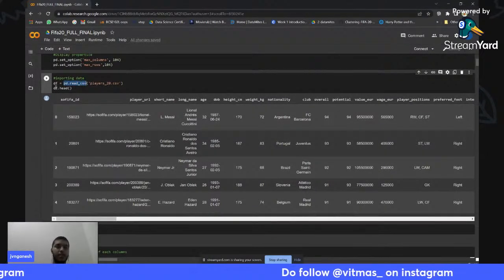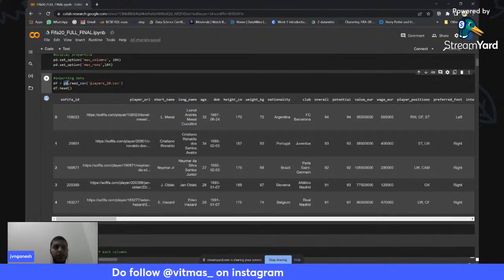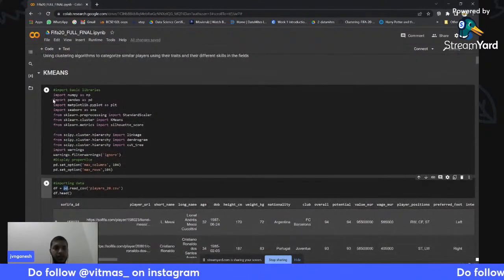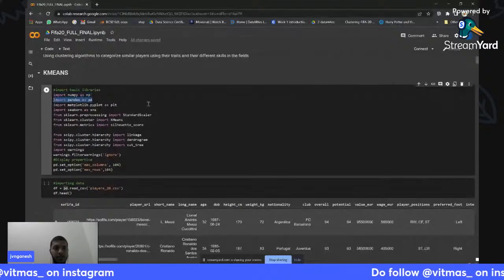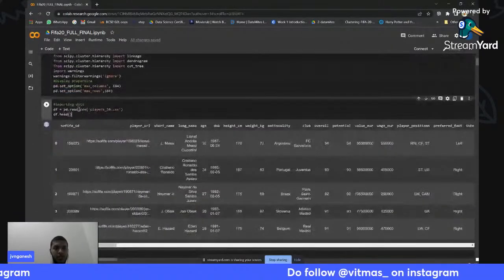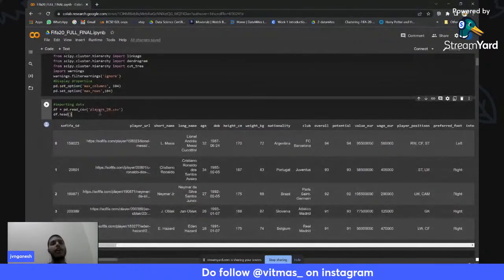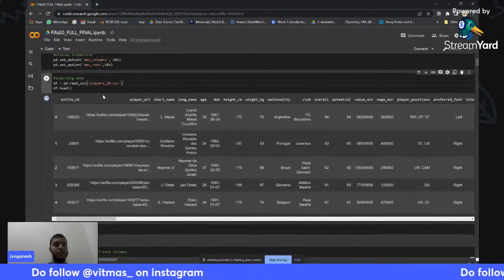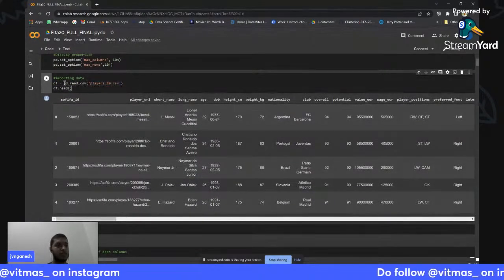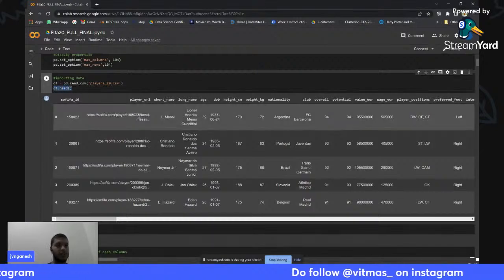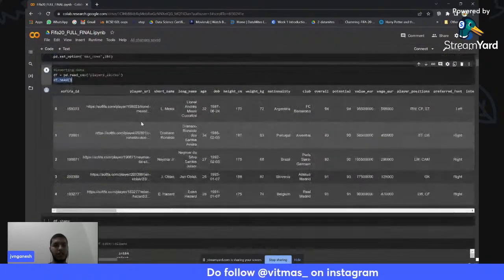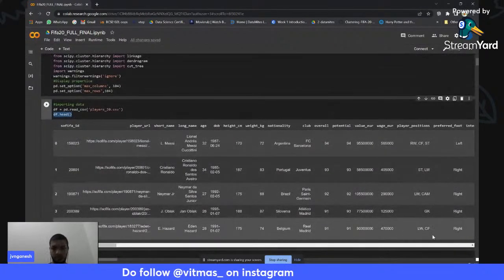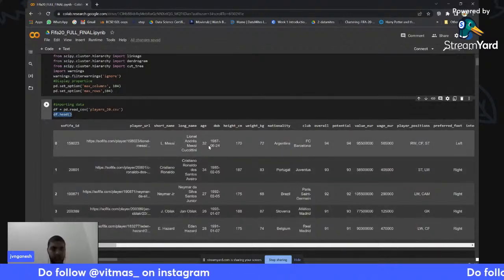So when you have a data set, you give a variable name equal to, you see, pd is pandas. I have imported pandas as pd. So then we use pd.read_csv and the name of the file. Whatever the name of your file is, just input it here, and then you type df.head, and you'll get the top 5 results below.